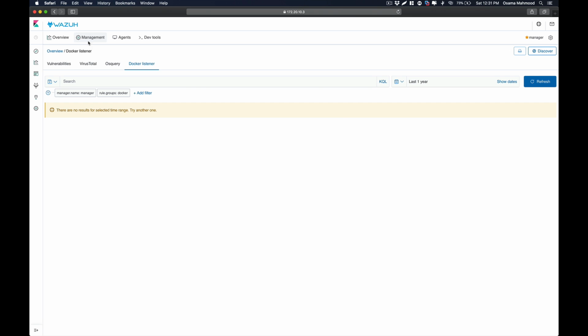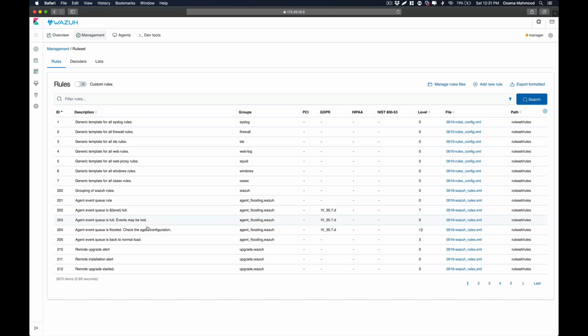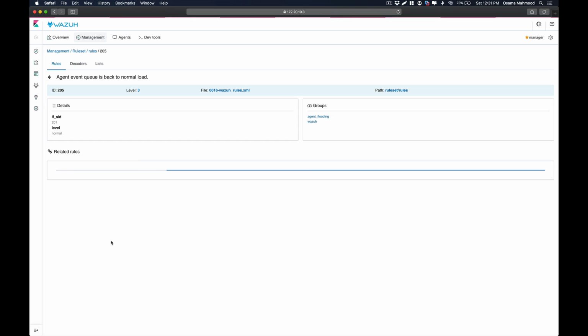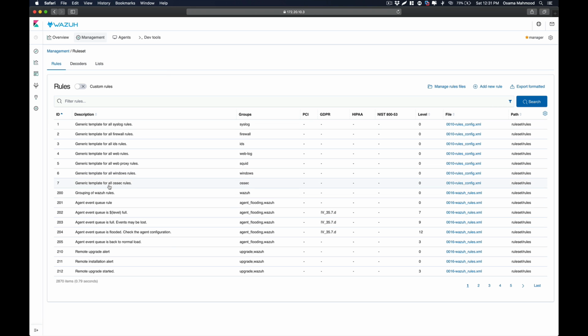And the next section is management. You can manage all the rule sets that are in the Wazuh manager. There are rule sets for events, and then rule sets for intrusion detection, Windows firewall, and Windows web proxy rules. You can look at those rules and see what they are doing.